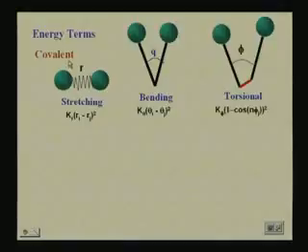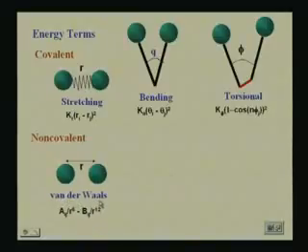Okay? What you need to know are the contributions. You need to know that the covalent terms come from the stretching, the bending, and the torsional. What about the non-covalent? We are going to have an ionic interaction, a van der Waals interaction, and hydrogen bonding. Okay. So a van der Waals interaction, all of you know about the Lennard-Jones potential curve, where we have an attraction due to the negative part of this, a 6-12 potential as this is called, where we have a contribution for attraction and a contribution for repulsion, because you know that these atoms have a repulsive force acting on them when they get too close to each other.